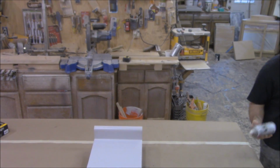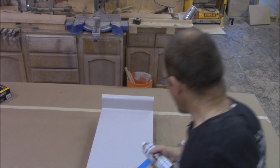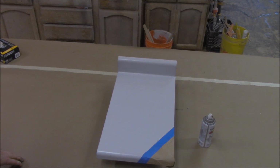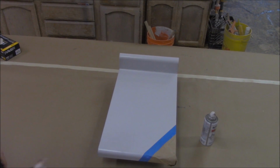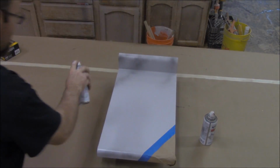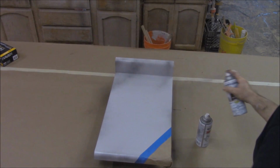So here in my hand I have a couple of different colors. I have leather brown and I have a black metallic. All I'm going to do is fog some color on the front edge, over this top a little bit, and on that backsplash. It doesn't need to be anything fancy, but just add some different looks here. So we'll put a little there, put a little bit of that on that backsplash, just to give it some interest. Come down over these edges. We'll just give it some interest. And that's all we're looking for.